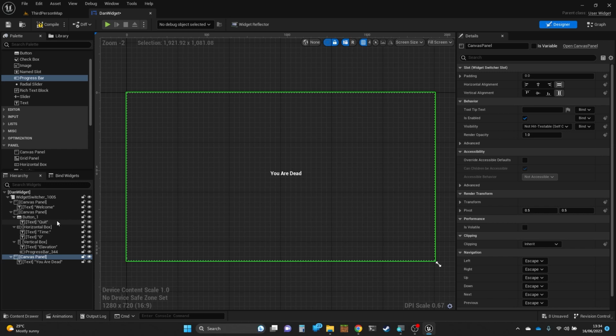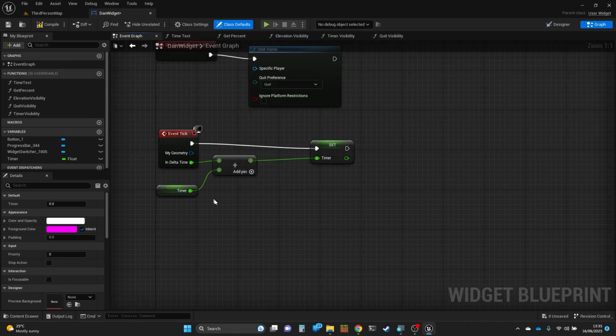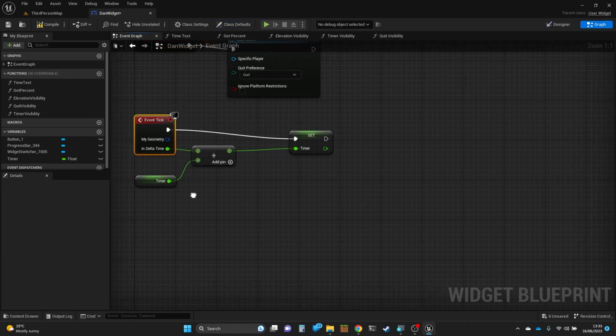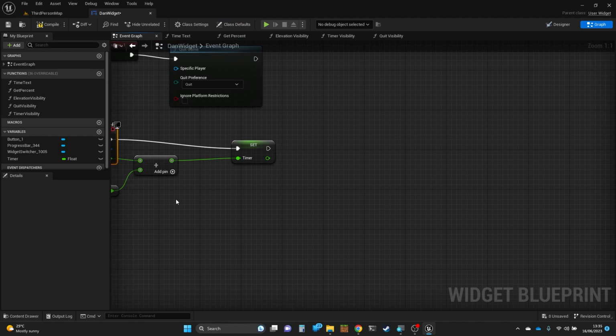So these are states in which nothing's actually happening, and so your UI is very different. And we're going to be able to put switches in to control this as well. But let's do the widget end of this first. So what I want to do is control which of the WidgetSwitcher children is being displayed, and we're going to go into the graph here, go to the event graph and use the event tick to do this. This is a bit clunky. I wish it was better, but this is where we're going to be.